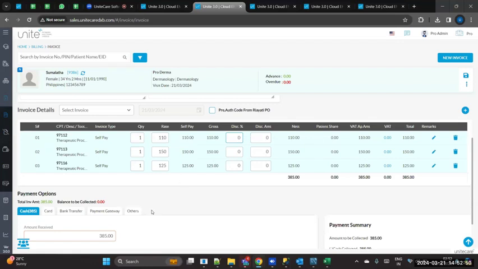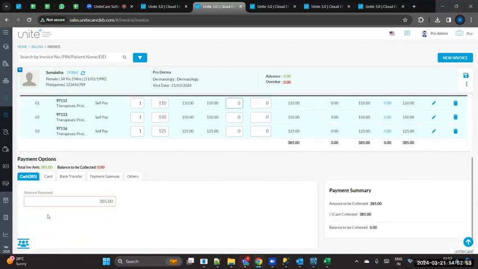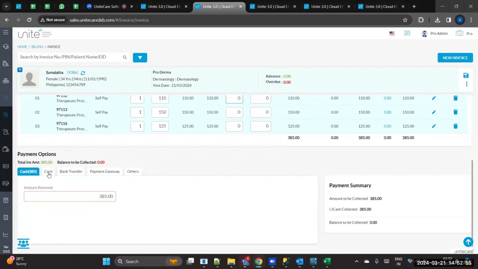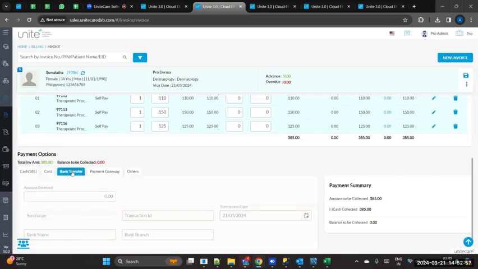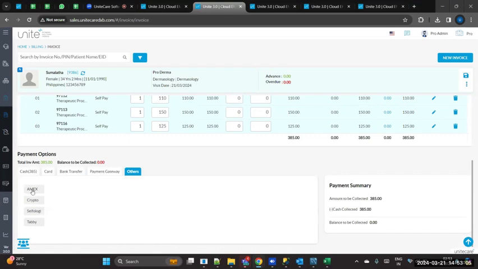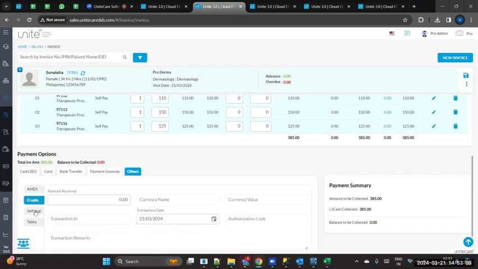And there are multiple modes of payment. As you scroll down the screen, you can see there's an option for cash, card, bank transfers, and payment gateways. We are integrated with Teller, and this month end, we are also going to be integrated with Stripe. And there are other modes of payment, like Amex or crypto or Tabby; any of those payment methods or options is also possible through the system.